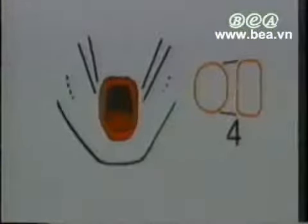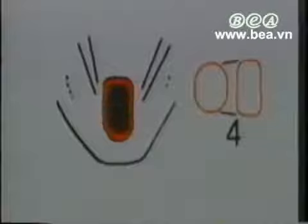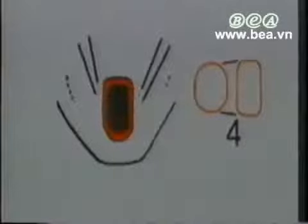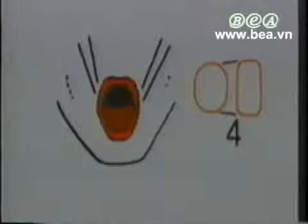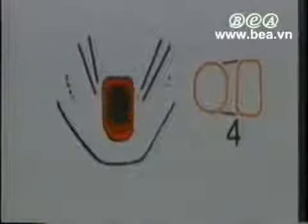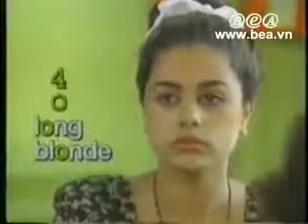Again, these number four aw sounds need a much bigger lip opening. Begin with the number five position and stretch your cheek and lip muscles as far forward as you can. Aw. Long. Long.